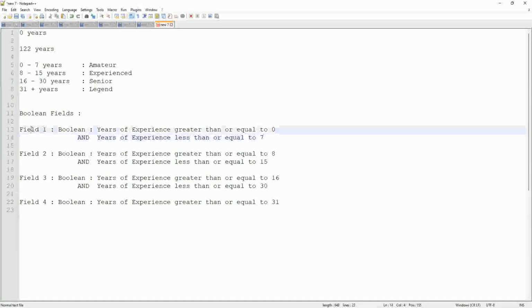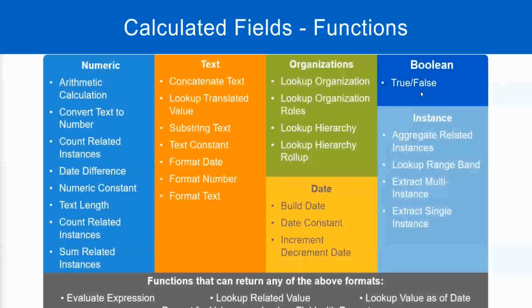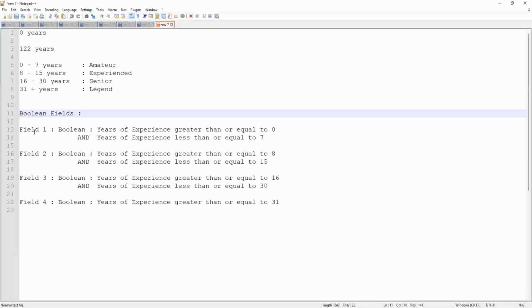Okay, so what will this field 1, field 2, field 3, field 4 have? What will be the output? A Boolean field output is either true or false, like yes or no. We saw yesterday, it can be yes or it can be no. So what are we going to get from here? The answer will be yes or no, isn't it? But is that what we want? Do you want a yes, no kind of thing?